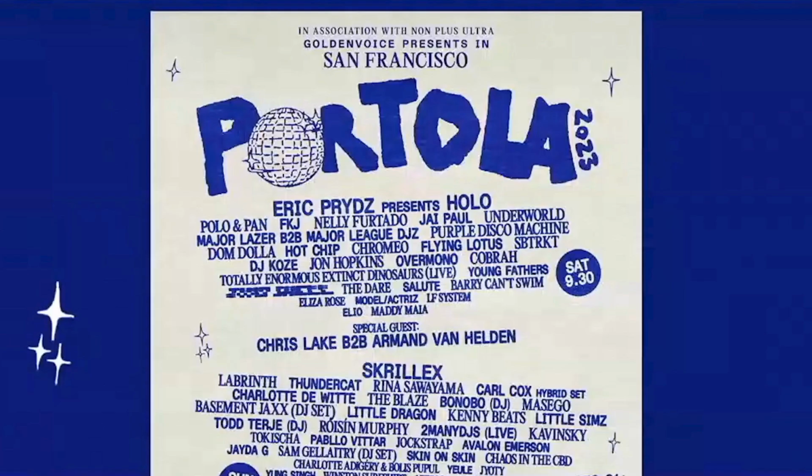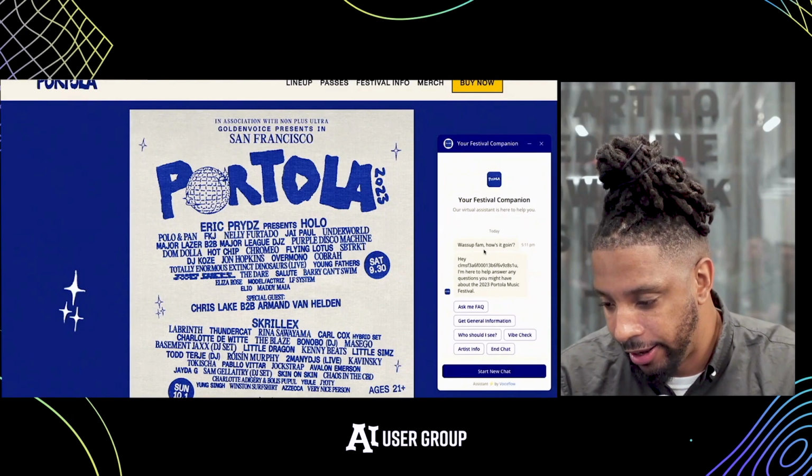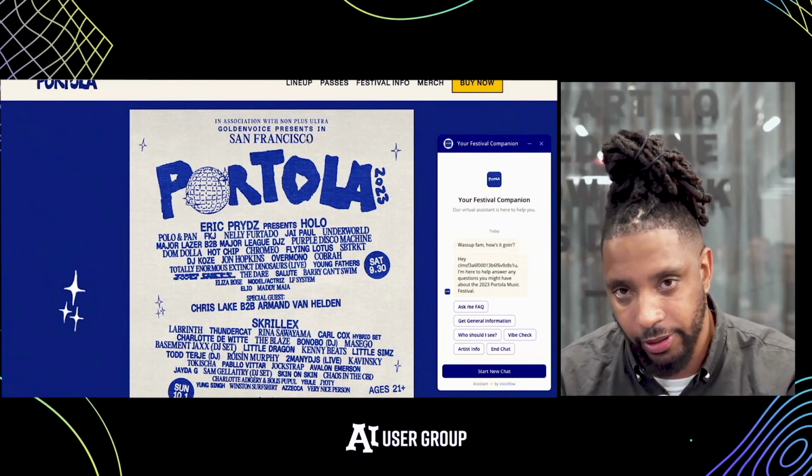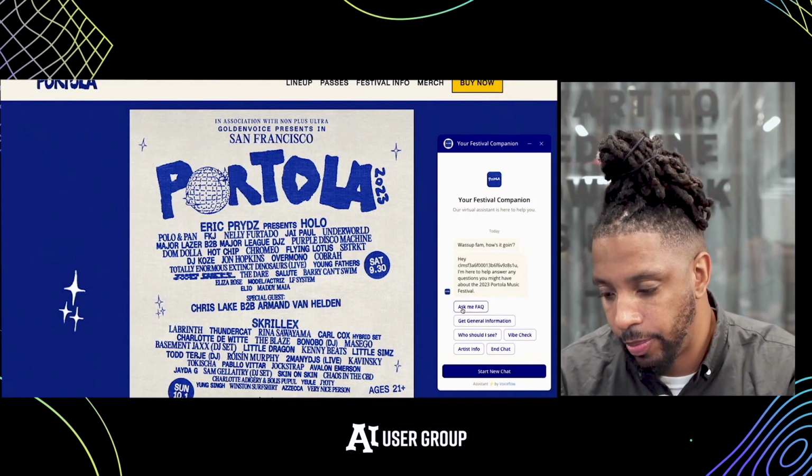So what I'd like to show you guys is I made a bot using the information from Portola, and I would show you the background, but you could come up to me. I could show you the different logic and stuff that I did. But I made it real quickly.